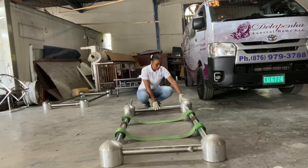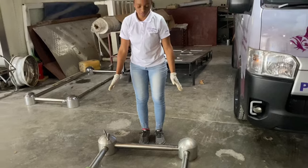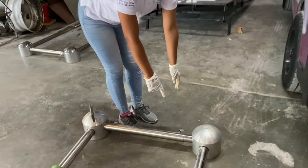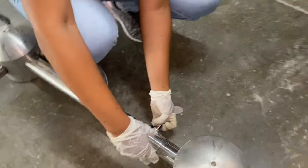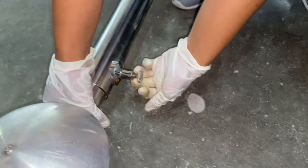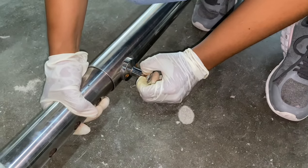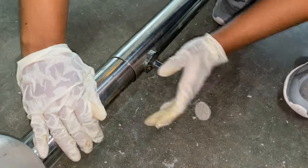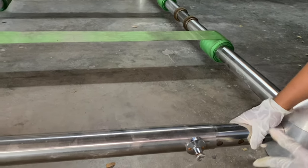Okay, so first, based on how wide the grave is, we're going to place the machine on it and we're going to adjust the width to the size of the grave. So this is what we use. This is at both ends, and both ends have some holes. So each end, we normally allow them to have the same amount of holes to make sure it's evenly distributed. So you basically pull this out and adjust it to how wide you want it to be. So this is 3. So the other end, we're going to do the same. So this is 3. So we call this locking on 3. So if it was 2, we'd say lock on 2.